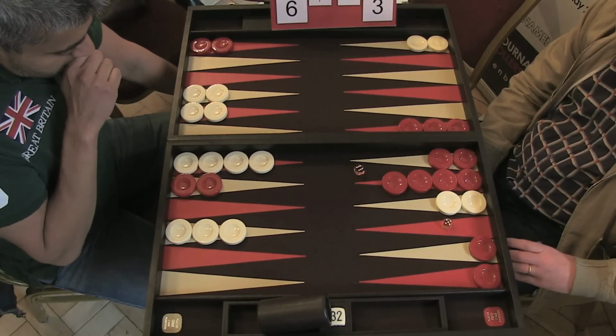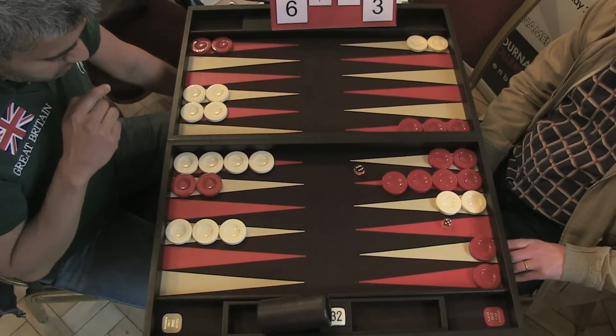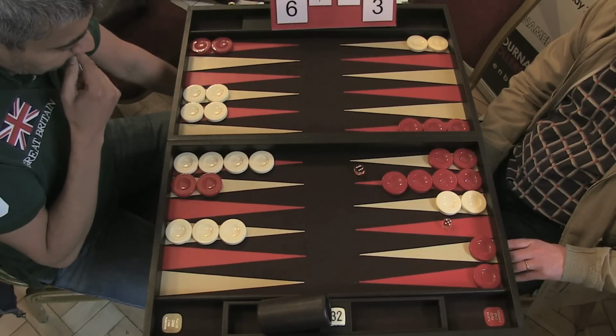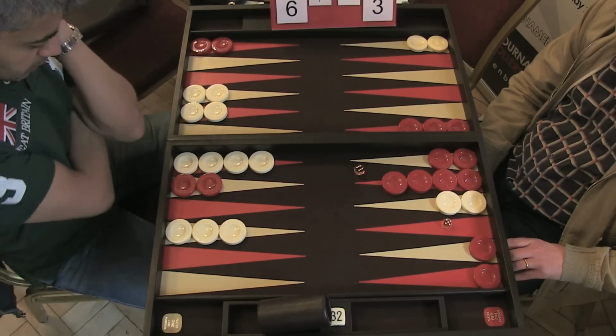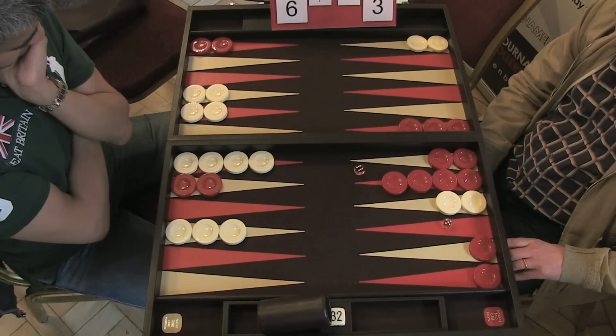Now, Raj is thinking, Andy's left me that double blotting board, as opposed to a three-point board. Yeah, absolutely. From that point of view, I get the feeling, looking at Raj's body language, he's quite enjoying himself now. Yeah, up until this point, he knows how close he is to winning this situation. But again he's taking a long time about this move.